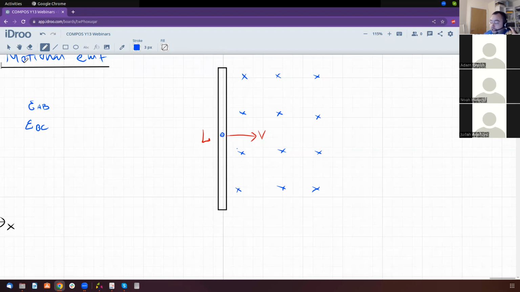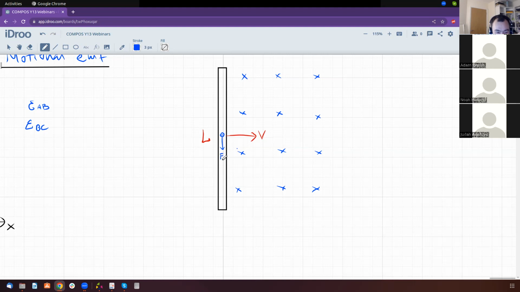The electron is a charged particle moving through a magnetic field. Therefore, the electron experiences a force, and this force can be found using the left-hand rule. So there will be a downwards force. If you don't know the left-hand rule, please make sure you know. There are plenty of videos explaining it.